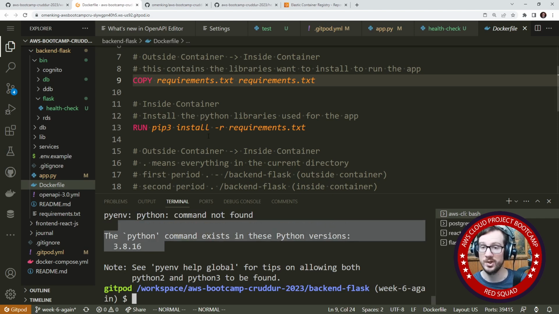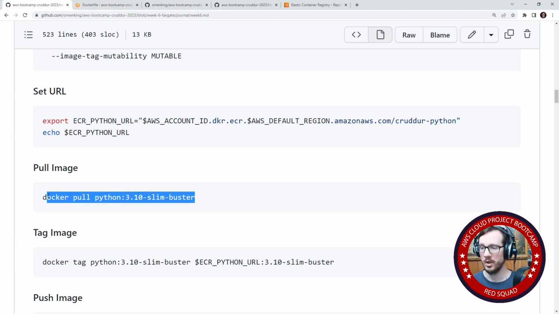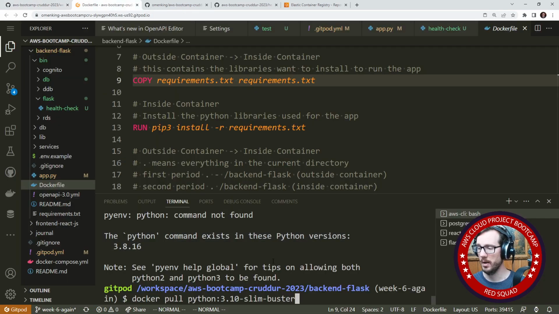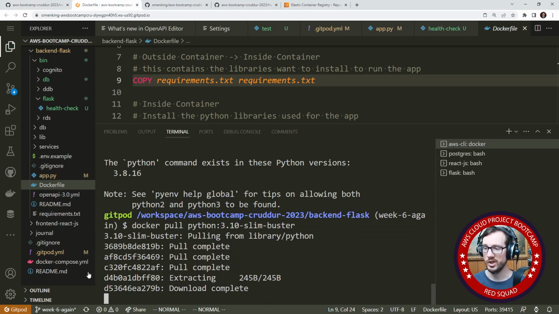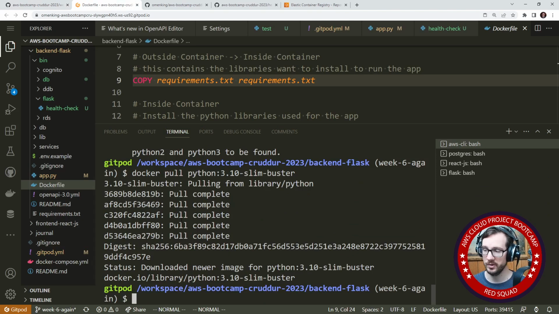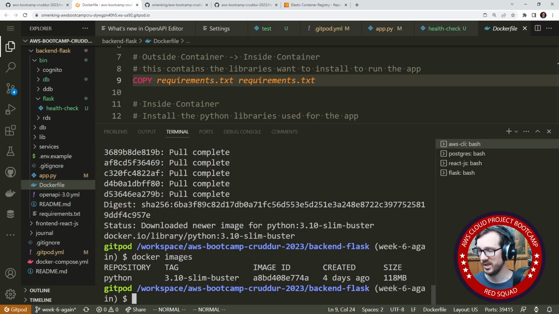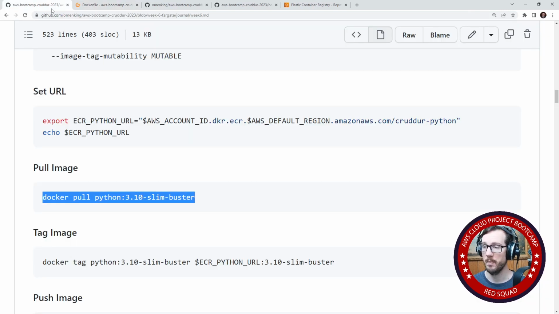I don't think we'll run into any issues because I haven't, but I did know, building this bootcamp, that I hit certain versions, and so I tried to avoid those issues as much as possible. So we're just going to do docker pull python:3.10-slim-buster into this environment. That's going to pull down that container image. If we did a docker compose up, it would have also pulled it. We can see what images are installed by doing docker images. So we see the 3.10 Slim Buster.